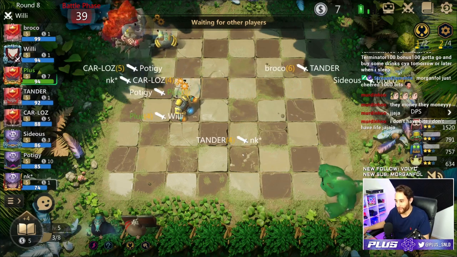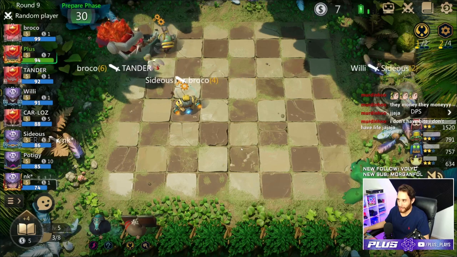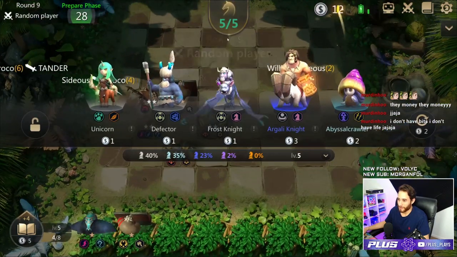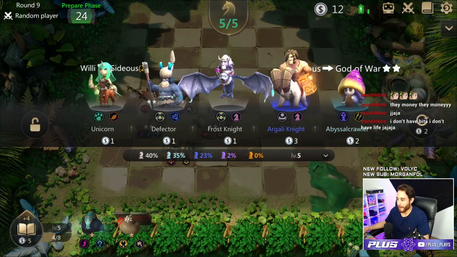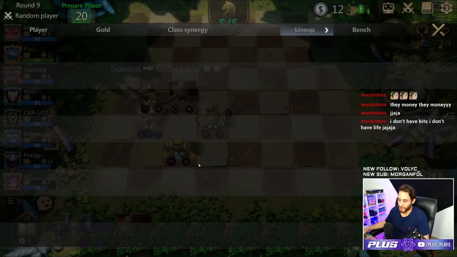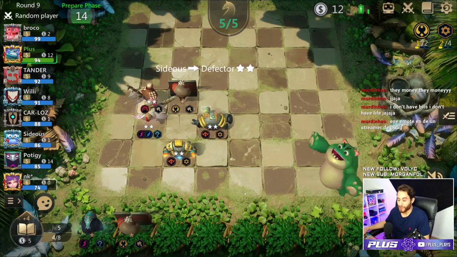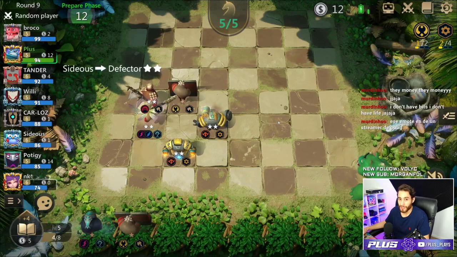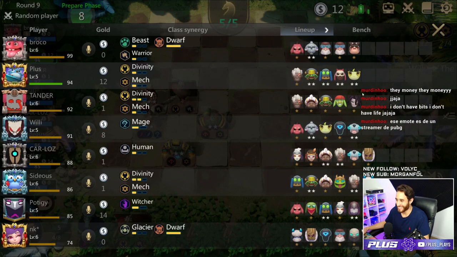Oh, we got a win for Morgan here. Find me God of War, please. Alright, we could probably scout. So hunters, Davian contra gods, yo creo. Gods are good against gods, I'm thinking. Or hunters are good against gods.